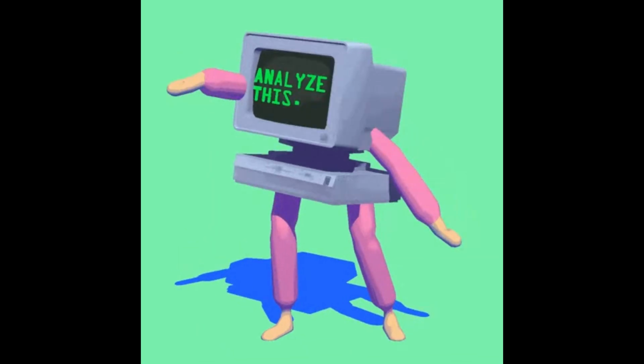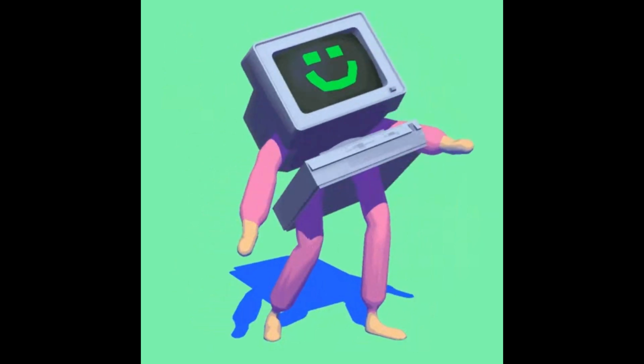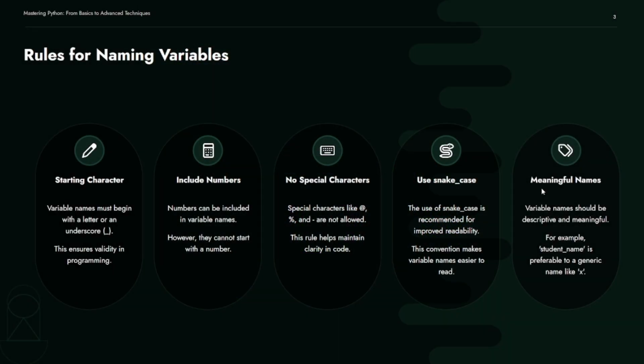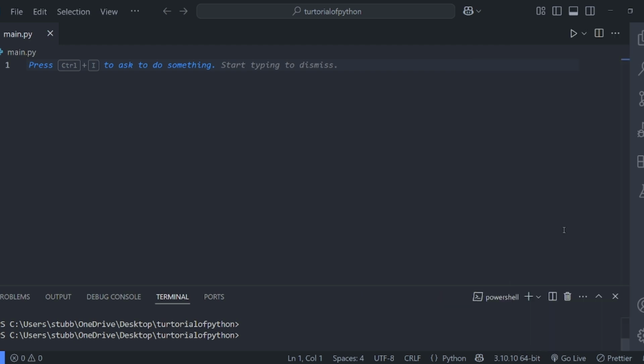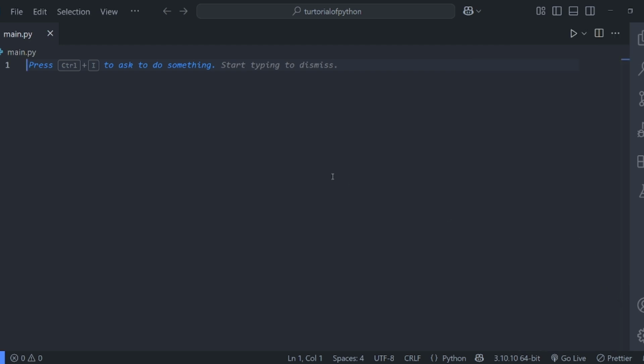So let us start coding by seeing how to create a variable. Okay, so first of all, we came to our VS Code. In the last episode of this series, I showed you how to set up VS Code with Python. Here we have our main.py. I showed you how to make that also. For now, we'll cut all of this. We are not in requirement of all of this. Now let's start our things.